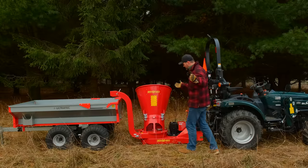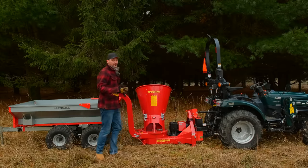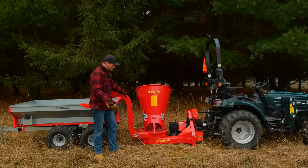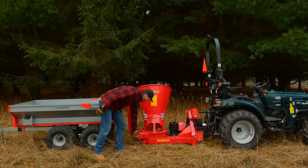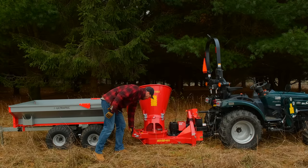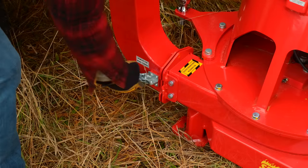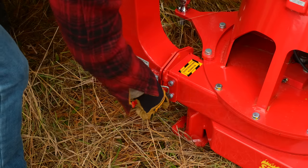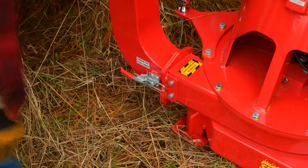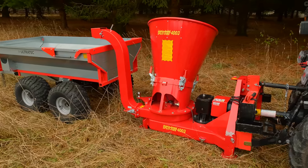Oftentimes we do show assembly of this stuff as well, but honestly, there wasn't much to this. It was really easy. It came in on a skid. This chute just clamps on right here. Just pull it like this and take it right back off. There's just one on the other side too, and it'll literally just come right off. But we're going to leave it on.